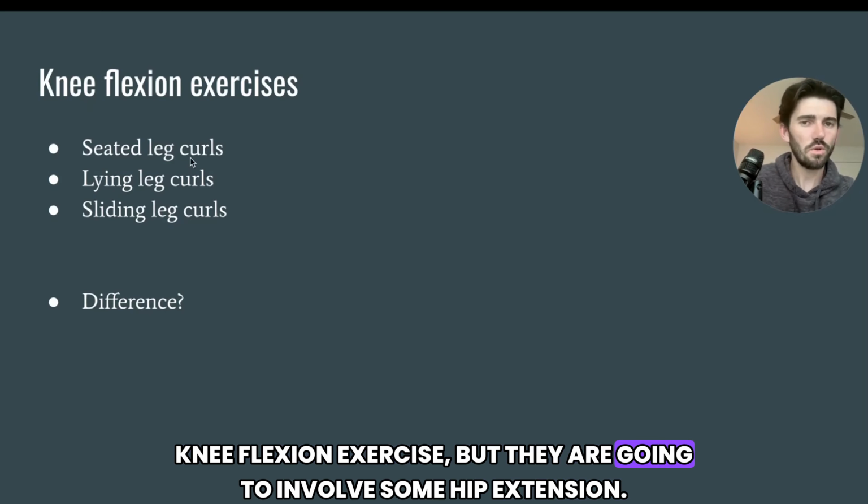So if you don't know, a sliding leg curl, there are different names for it, but I just call them sliding leg curls, is where you're lying on your back, and your heels are on some sort of sliding surface. It could be something with wheels, a towel on a tile surface, anything similar. You lift your hips off the ground in that position, and then you bring your heels to your butt and away from your butt in a leg curl type of fashion. So what makes them unique is that they really, in a way, combine knee flexion and hip extension.